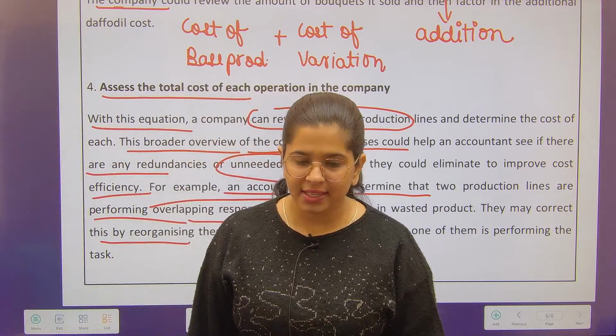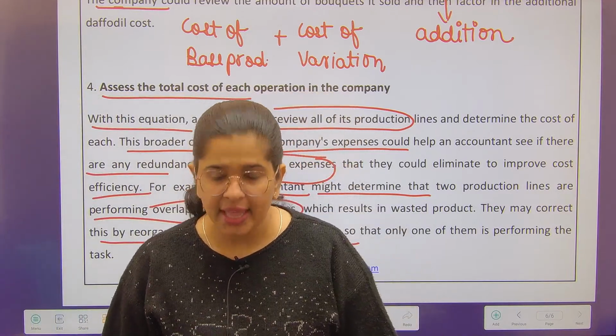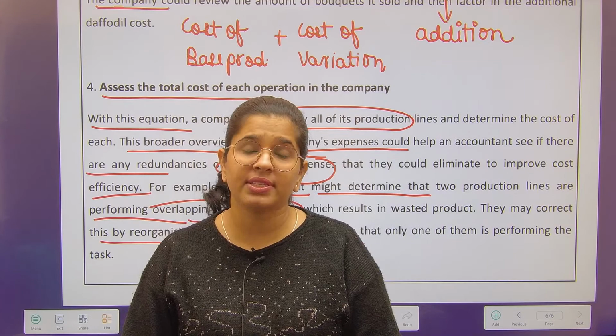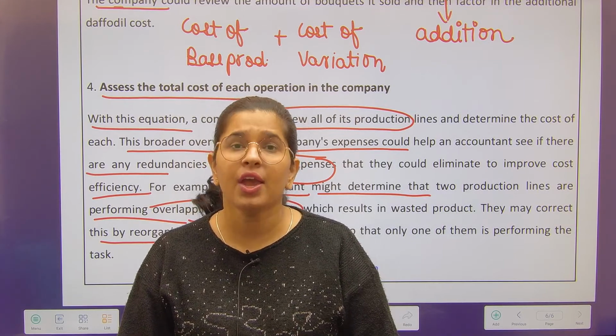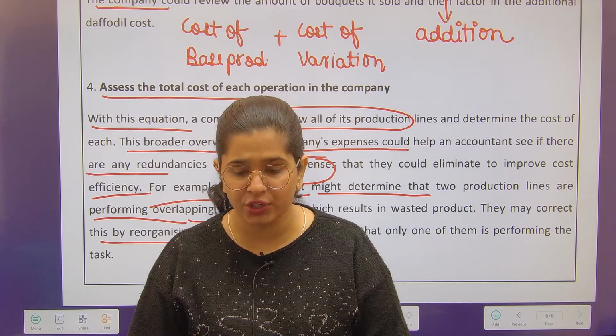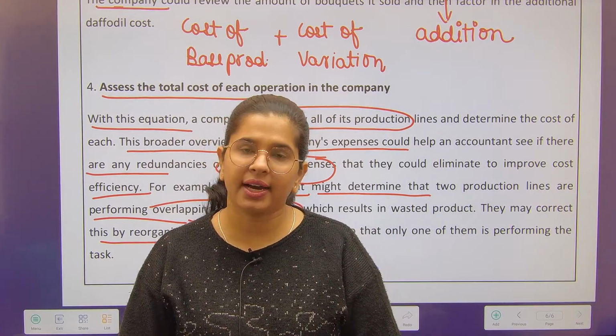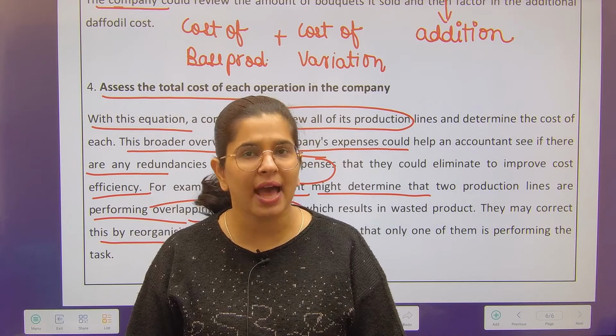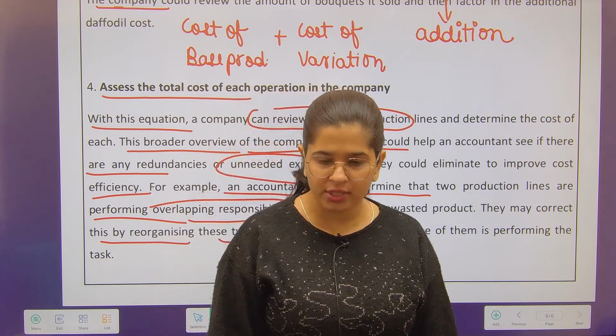So these are the steps of process costing, that is the steps of your operation costing, where you are involving process costing as well as the operation costing. Now we will take a small example of how we calculate cost in it.